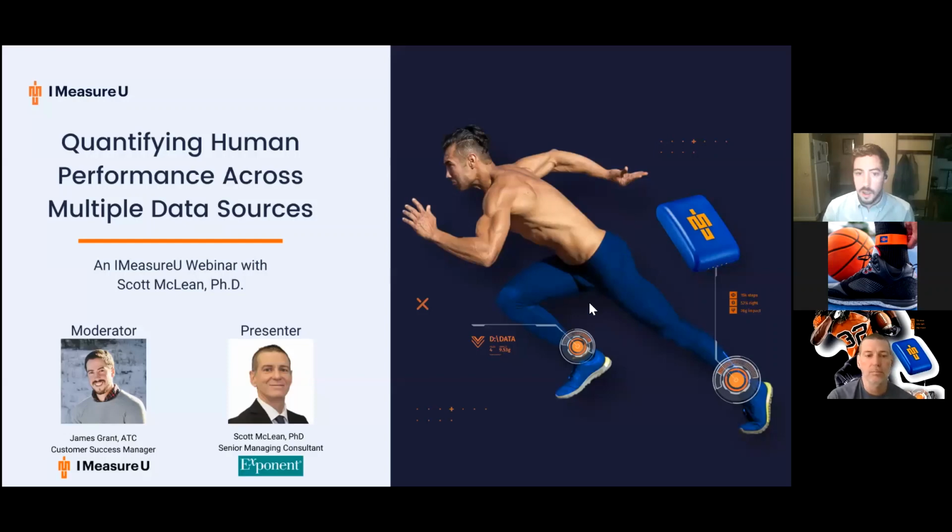All right, so let me introduce Scott McLean. Scott McLean is the Senior Biomechanics Manager within Exponent. There he leads a large-scale wearable technology initiative. In this role, he uses a wide variety of wearable technologies to support human performance and human product interaction optimization. His expertise lies in synthesizing and distilling the vast amounts of data generated through these technologies and putting them into the adjustable and translatable metrics that he uses to inform performance success. Before his role at Exponent, he was the Innovation Director at Fitbit and a professor at the University of Michigan.